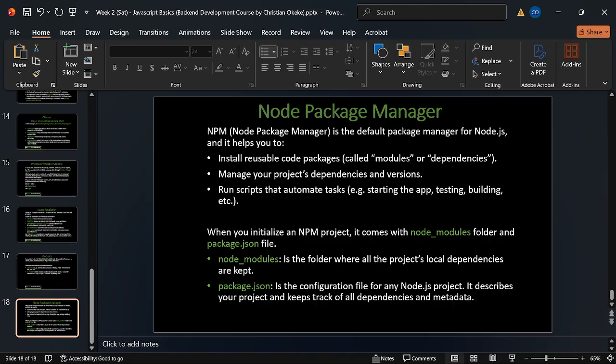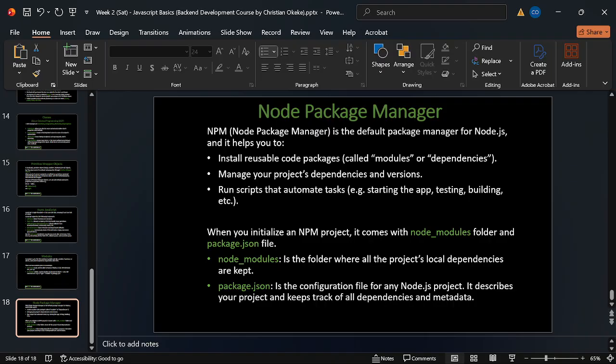So to be able to install TypeScript, we need a package manager, something to manage our packages, because when you're installing anything inside your project, it is called a package. A package is like code somebody has written and put out there, so you can go there, install it, import it into your own project and use it. All right, so in all this code we wrote here, we didn't import any external code.